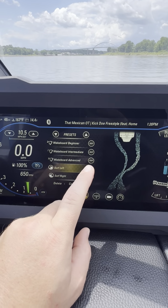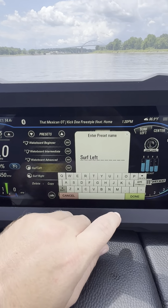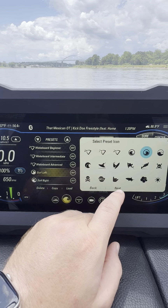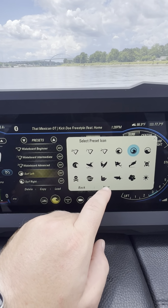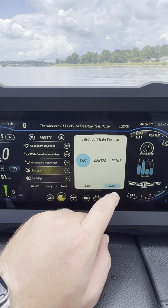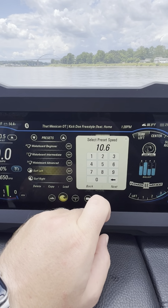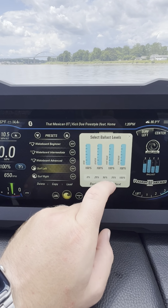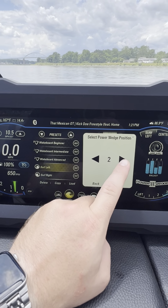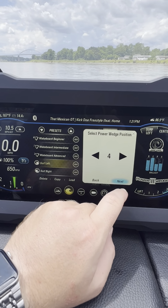You can come in and edit these at any time. So if I hit edit, I can hit surf left, punch through next, choose my symbol. If I'm surfing left, right, or center, what speed I'm at, how much ballast is in each tank, and where my wedge is. So like I said, I like 4.